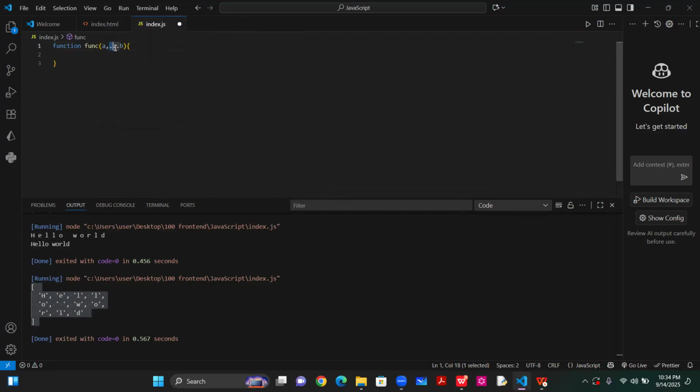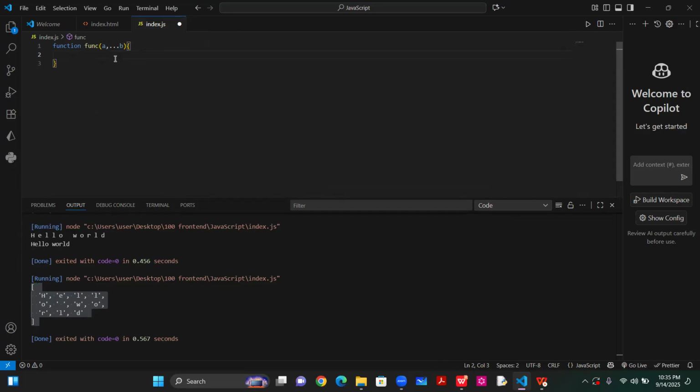This dot dot dot you're seeing is a rest operator. It's not spread. You will see spread operators in function arguments, but in this case, this is a function parameter. Remember, when you're declaring your function, the variables inside the parentheses are parameters.